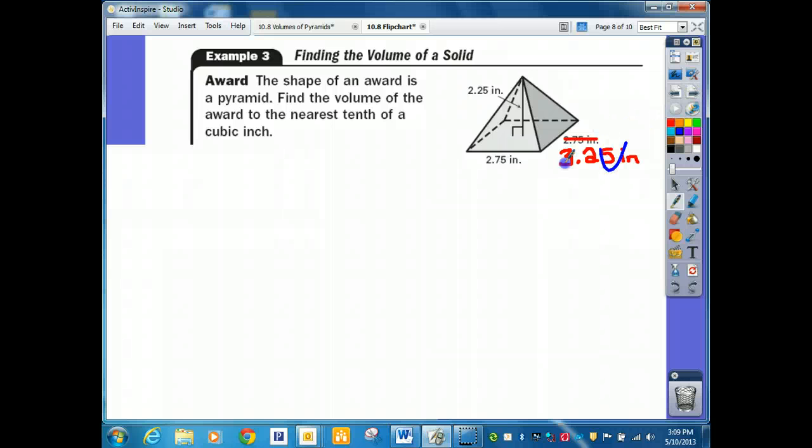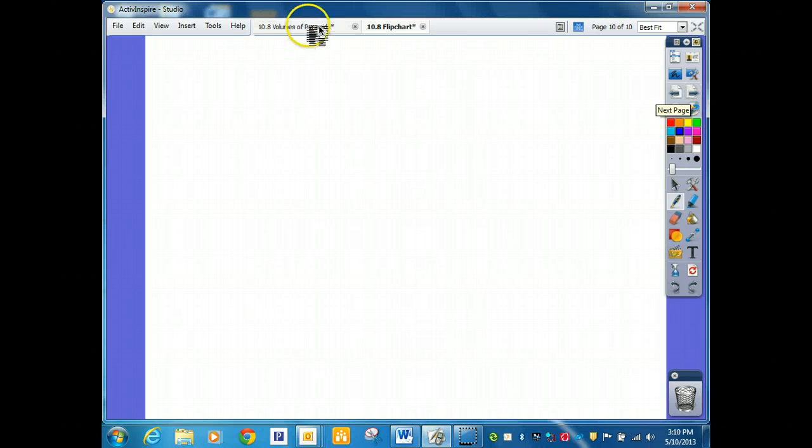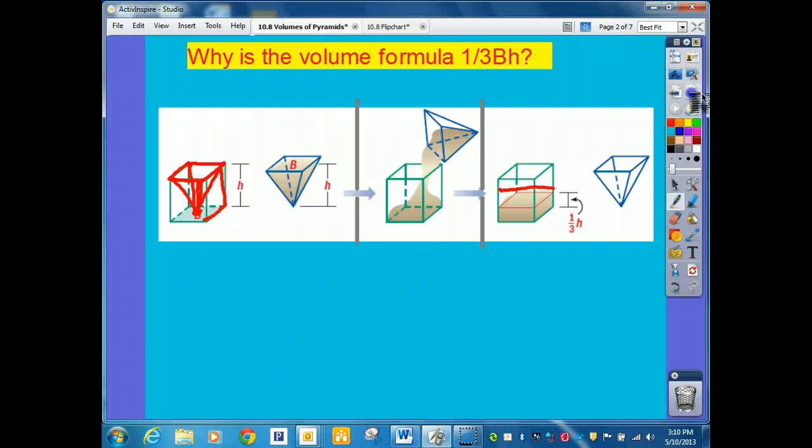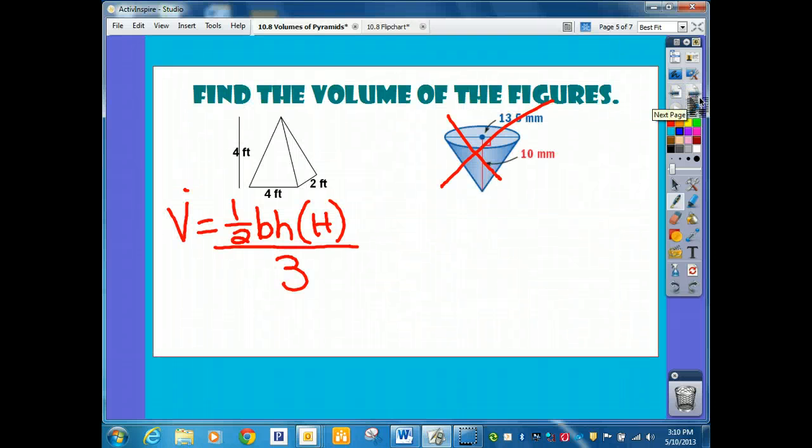All right, we're not going to do this one together. I want you to write the work for this one down because we haven't done this kind yet. What is this one? A triangular pyramid. Oh, my line got erased there. Triangular pyramid right there. It has a triangular base. Does yours have a right angle on it? It does not.